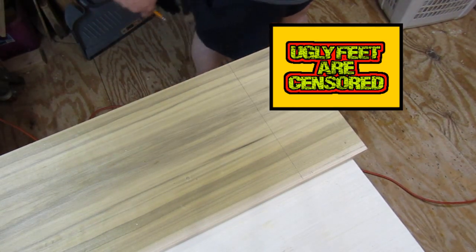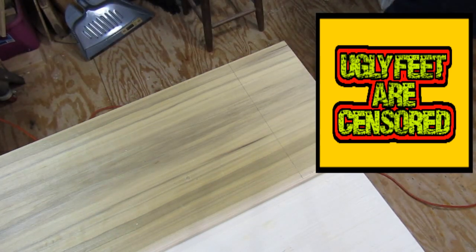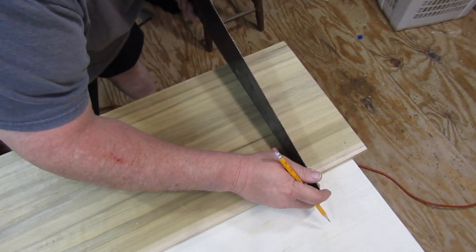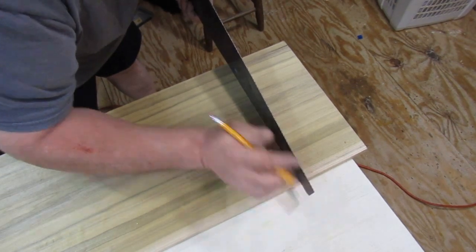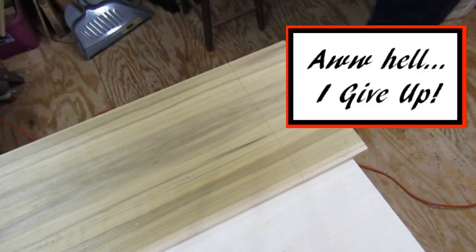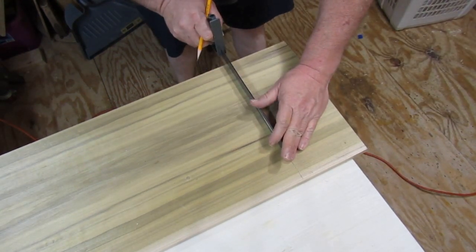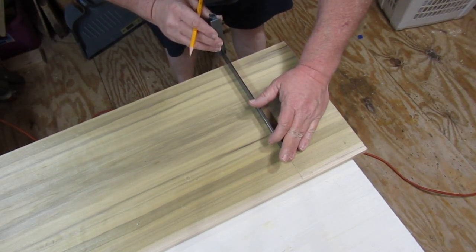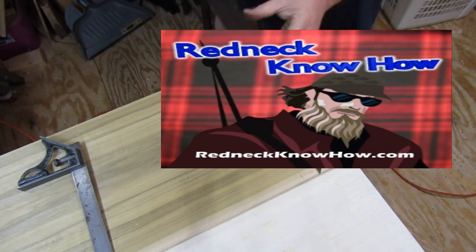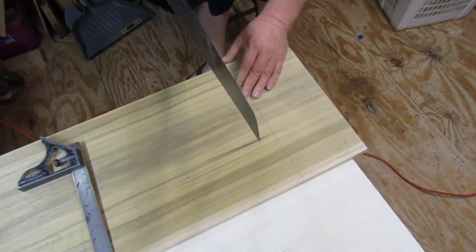Now, important part, the way I do things, to make sure I put enough room in here for the kerf. Which makes things easier. I think the width of this will be fine. Too much, to tell you the truth. Yeah, that's about right.